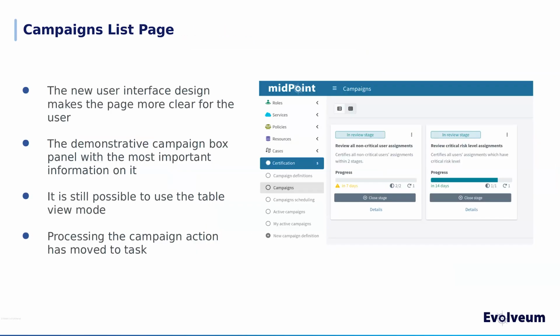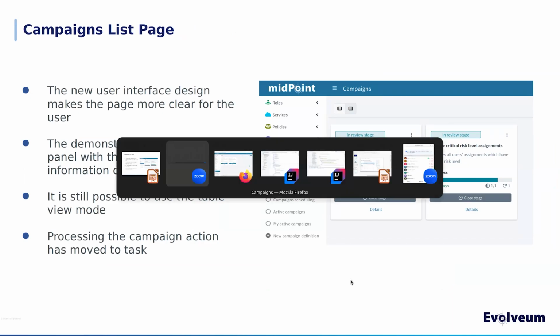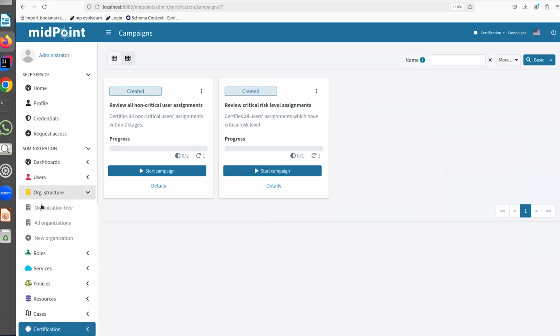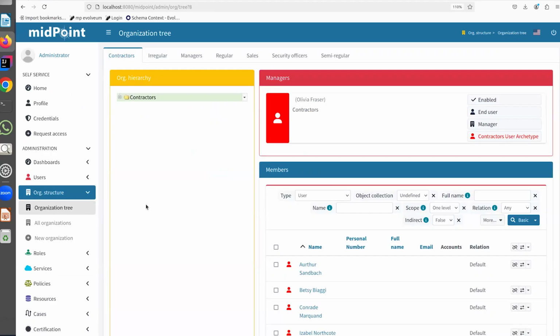Now let's have a look at the access certification in action. So let's switch to the demo. I have already prepared 2 campaigns, but before we start with it, I would like to make a short overview of the organizational structure. So as we can see, there are several departments in our organization.